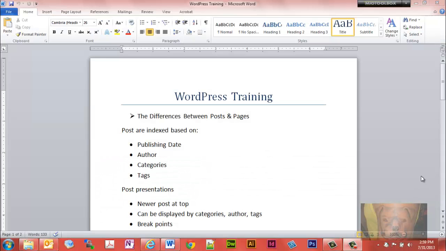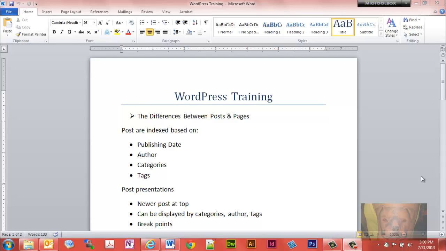In a nutshell, the differences between posts and pages are: posts are typically things you want to write that need to be grouped with other things, current things, stuff of that nature, such as what I'm doing in my video tutorial series. They are all done on posts because they need to be grouped together and be able to be found together. Pages are more static and more permanent information. A quick example would be your About Us page, your Contact Us page, your legal page, things of that nature. But we'll go over it in a little bit more detail.